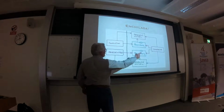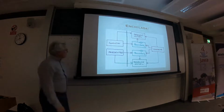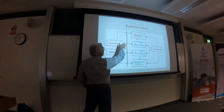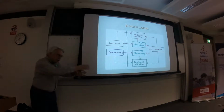And the job of the presenter is to gather the response model from the interactor and to hand it off to the view as a view model. And once again, notice the hard double line and all the dependencies pointing in one direction. Get used to this idea of hard boundaries with dependencies pointing in one direction.